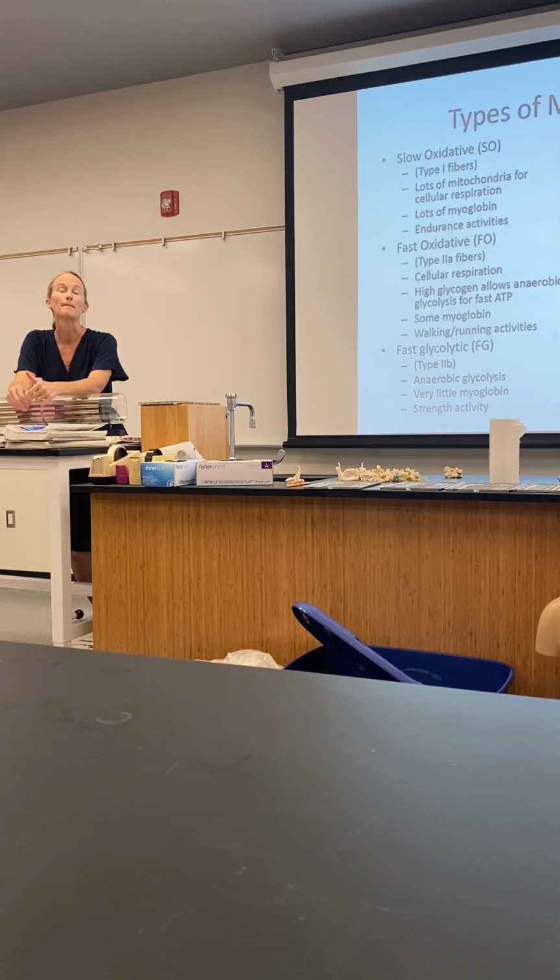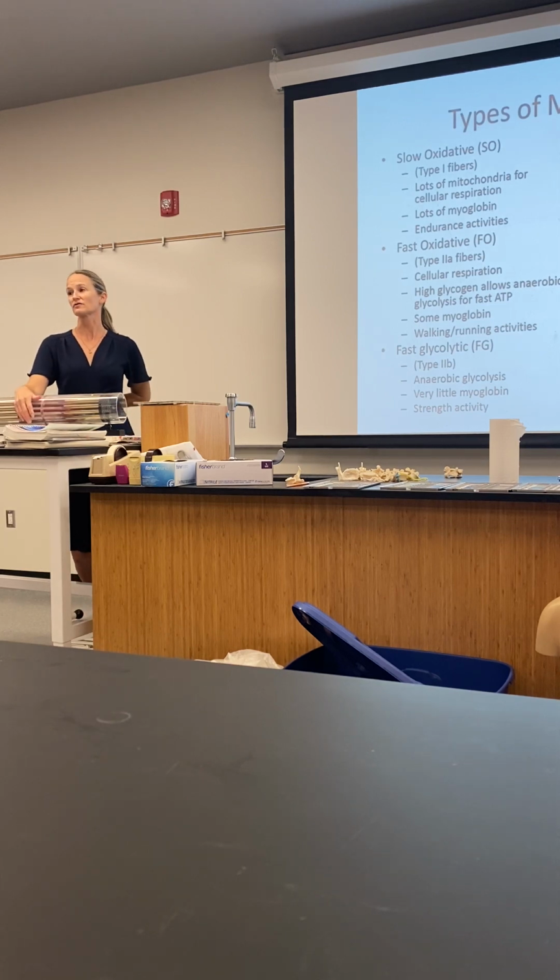We find an abundance of these slow oxidative fibers in your posture muscles. So think about the muscles that are holding up your head all day, right? Those posterior neck muscles, there's a muscle back there, it's not on your list, but it's called the splenius capitis, right? That's holding your head in this erect position. If that muscle were to ever fatigue or not be able to contract, your skull would, it's heavy, right? It would fall forward. Your posture muscles in your back, there's a group of muscles back there called the erector spinae muscles. We'll take a look at them.